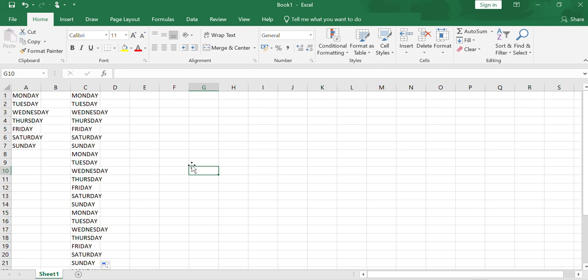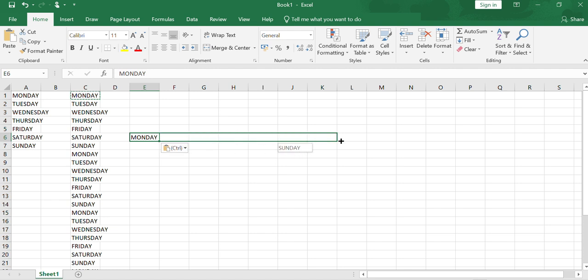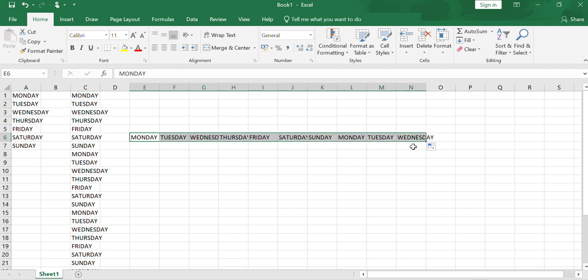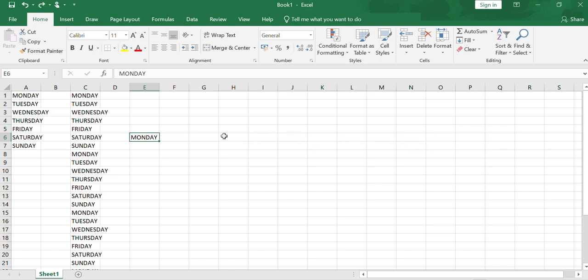Not only that, if you write your Monday here, for example, and then copy it to the right, you will see that it's copying itself like that. You can even copy it going upwards.